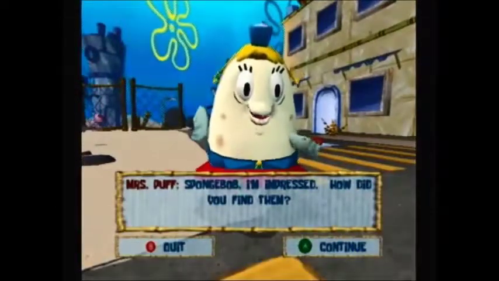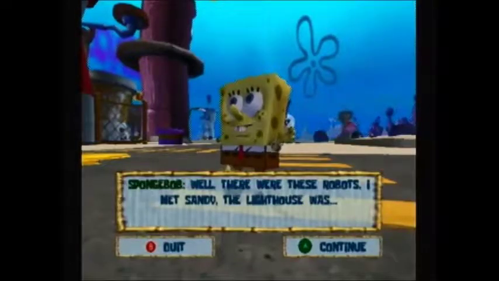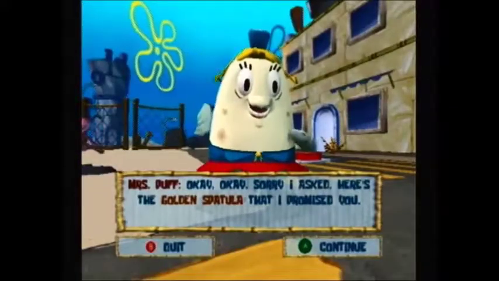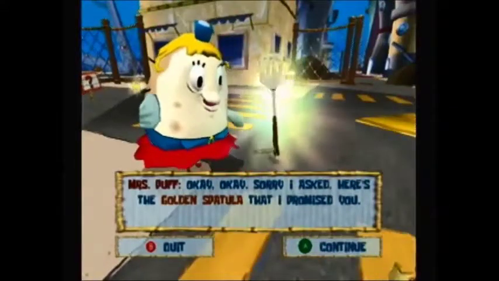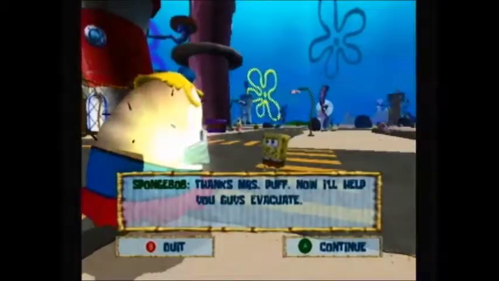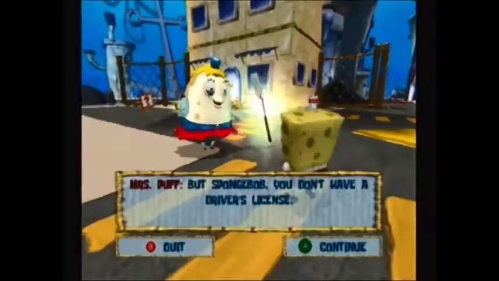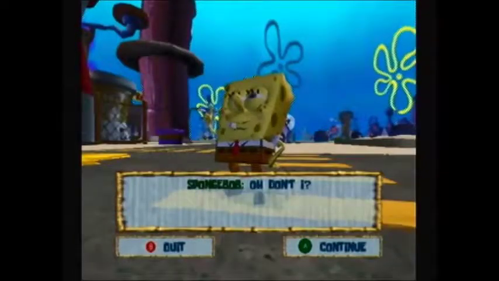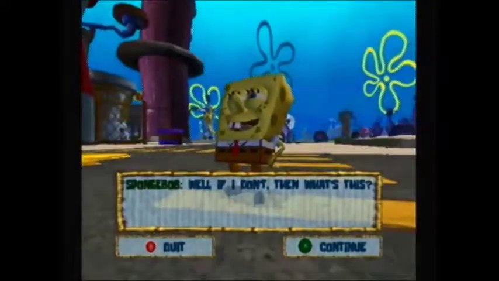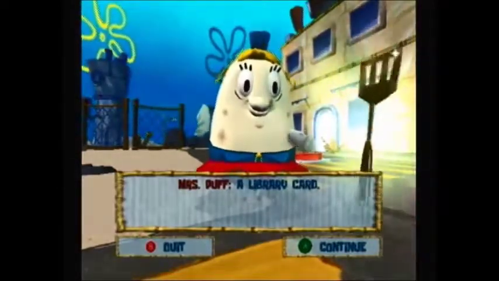SpongeBob, I'm impressed. How did you fight? Well, there were these robots. I met Sandy, and the lighthouse was... Okay. Sorry I asked. Here's the golden spatula that I promised you. Thanks, Mrs. Puff. Now I'll help you guys evacuate. But SpongeBob, you don't have a driver's license. Oh, don't I? No, you don't. Well, if I don't, then what's this? A library card. Oh.